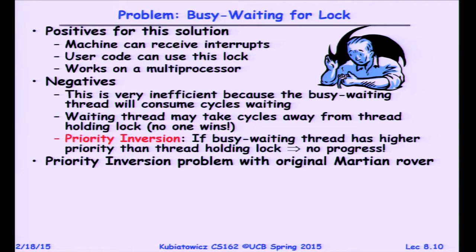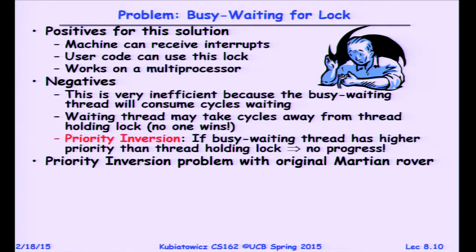Thread number 1 is the lowest priority, number 2 is the middle priority, number 3 is the highest priority. Thread number 1 has the lock. Thread number 3 tries to grab the lock but goes to sleep because thread number 1's got the lock. Number 2 is busy computing pi to the last digit. Okay? Game over. Well, you get a lot of digits of pi, which is always something close to my heart, but you may not be so thrilled with that, right? So that particular deadlock scenario does require 3 threads, but it is nonetheless a very, very bad scenario.